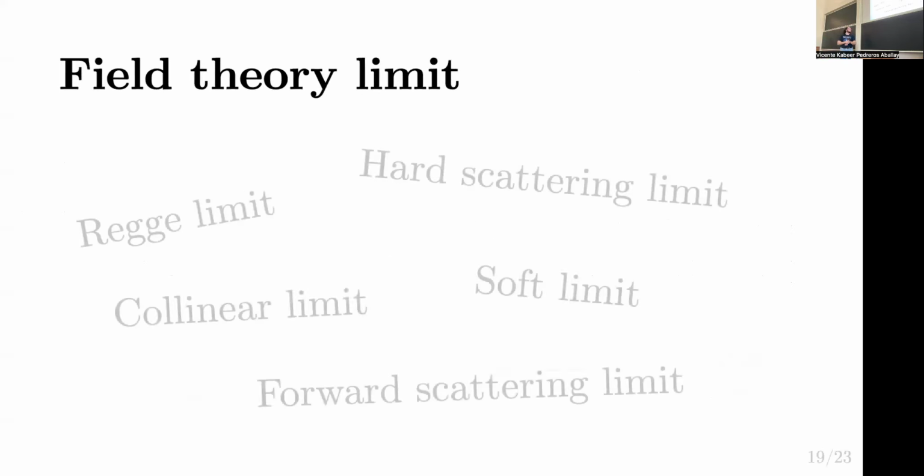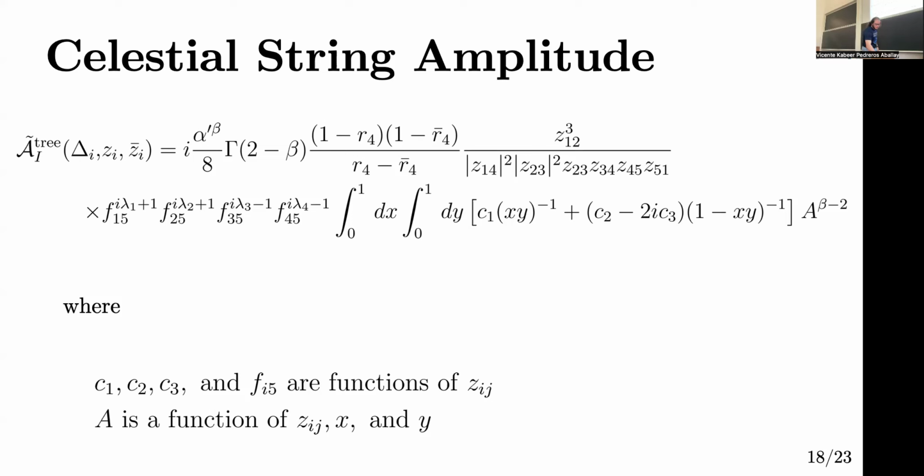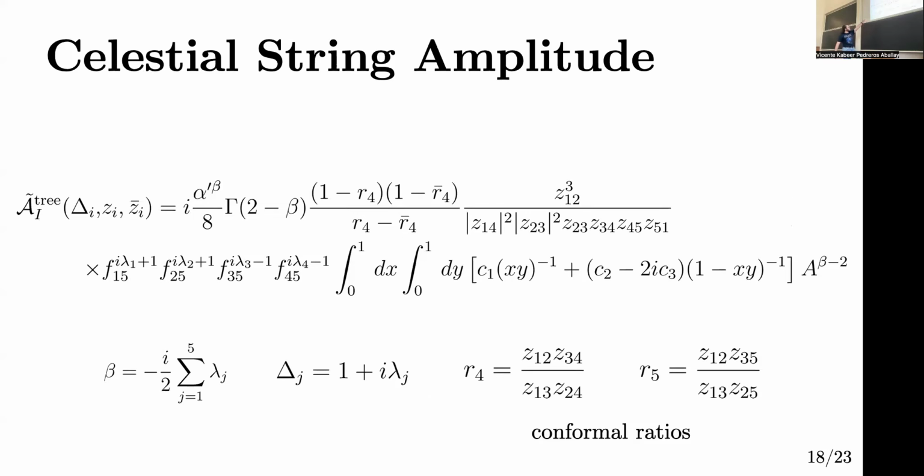Sorry, what was beta? Yeah, so beta is just a combination, the sum of the deltas, the imaginary part of the deltas. This is a full expression, not an expansion in alpha prime. So what happens if you take alpha prime to 0? If you just take alpha prime going to 0, you don't obtain the correct amplitude. You want to match it with the Yang-Mills amplitude, which is the equivalent in field theory. So the 5 gluon amplitude from Yang-Mills is what you want to recover.